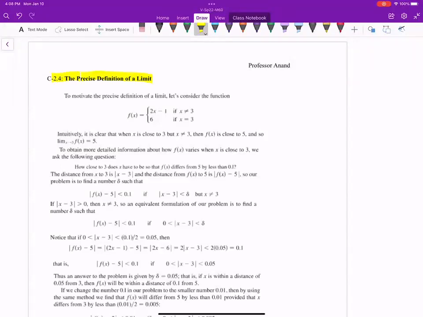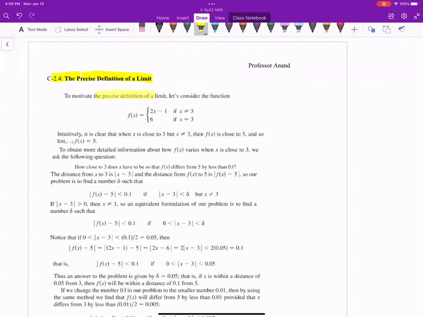And then in the third section, we saw laws of limit, and we applied the laws of limits to evaluate certain limits. And then there are certain techniques that we use in evaluation of the limits, like factoring, rationalization, and common denominator, and so on. In this section, we are going to focus on how we can interpret the definition of a limit. This is known as the precise definition of a limit.